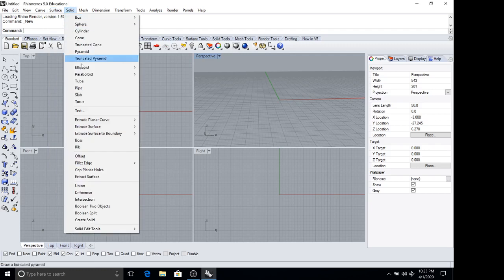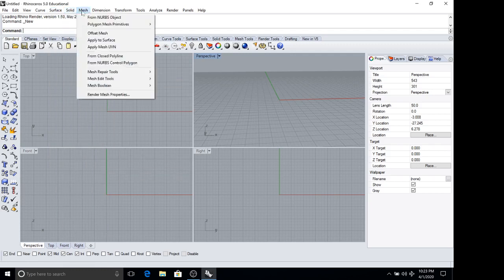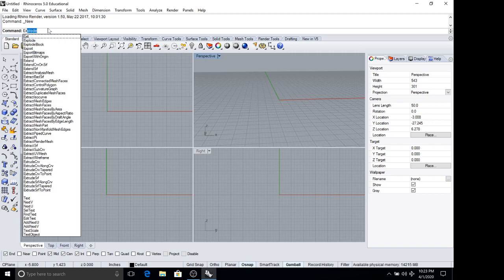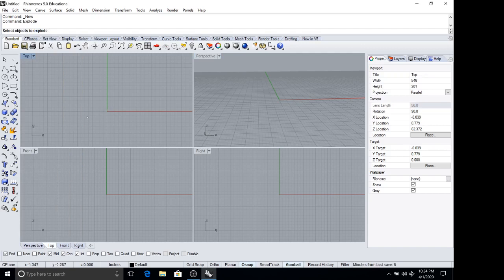This one symbolizes any command related to a solid. Or you could just start typing stuff at random in the command bar, and it will start to give you suggestions. So I typed EX, and it gives me exit, explode, export, extend, extract, extrude. And the command bar is actually smart as well. So the more you use certain commands, the more likely it is to suggest those commands to you.